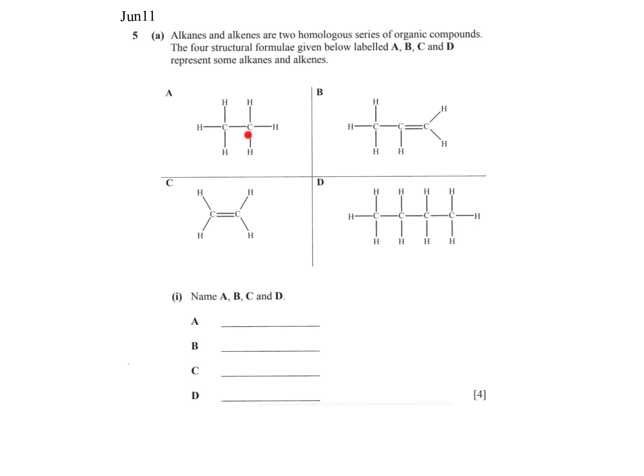There are no carbon-carbon double bonds, so this is a saturated compound. It's made up of carbon and hydrogen. That means it's an alkane. And if there are two carbons, it's ethane. B, now there is a carbon-carbon double bond. This is unsaturated. It's again just made up of carbons and hydrogens. This time it's an alkene. 3 carbons, so it's propene.